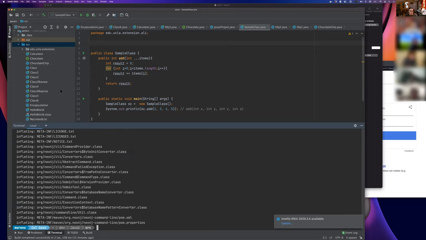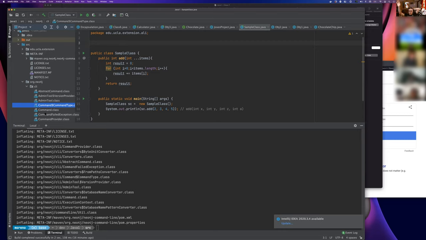it actually opened up a new package. You're going to see how it refreshes here. It added META-INF and all these classes. And you can see that now all these files that were compiled by Neo4j are there. Now, I don't have to do anything manually here. I don't have to do this ever, because as long as the jar file is in the classpath, it will find it.